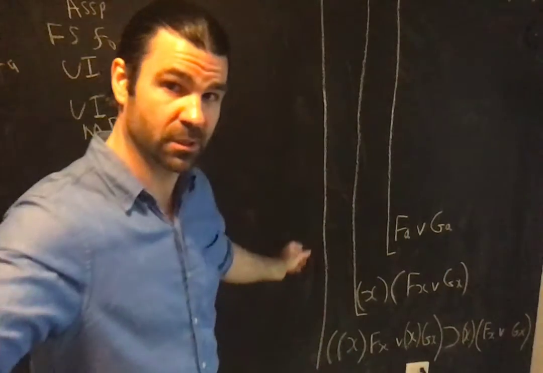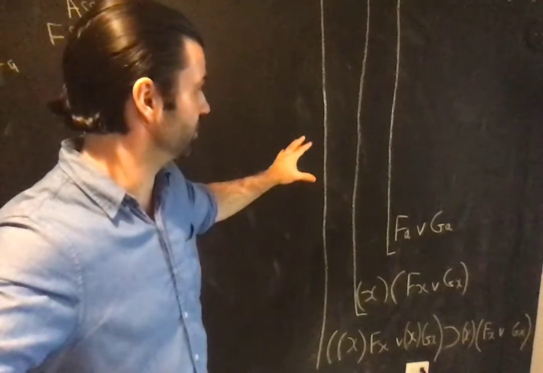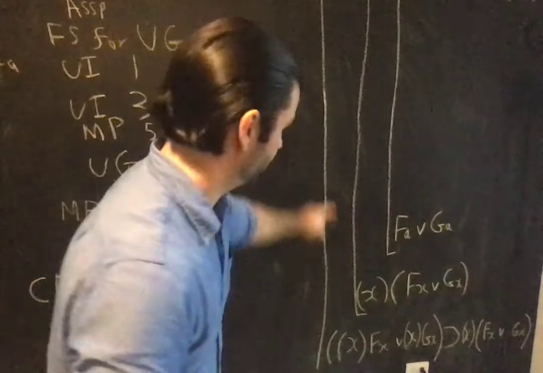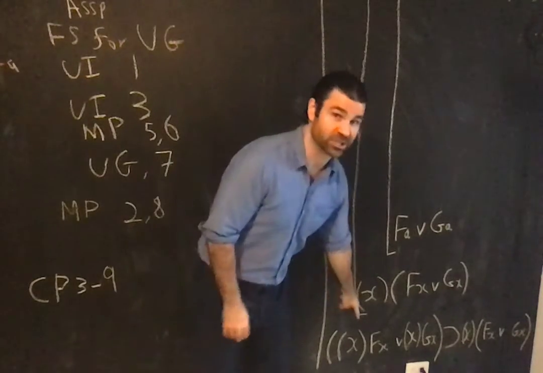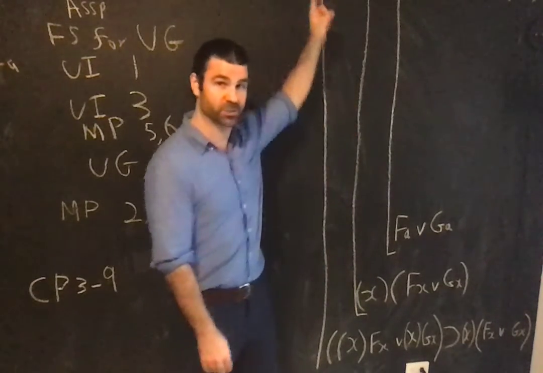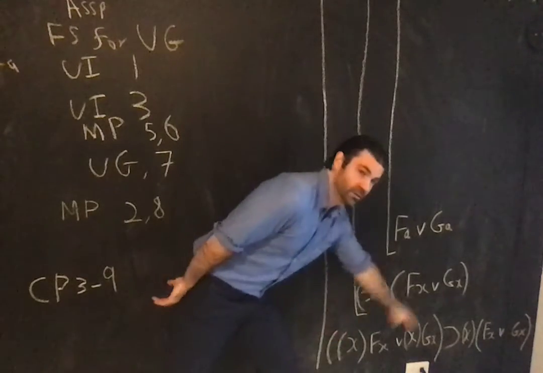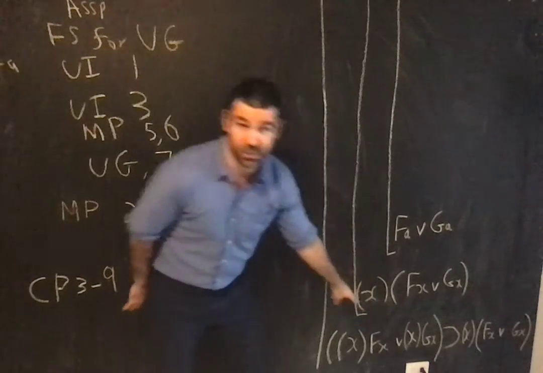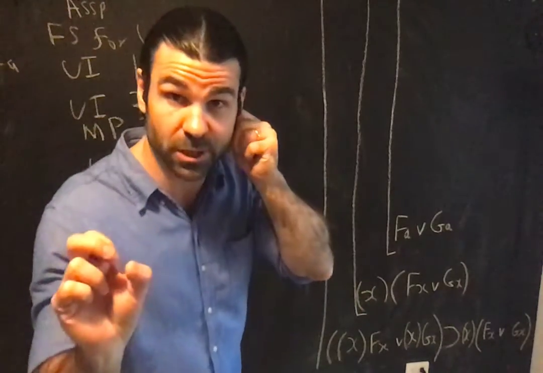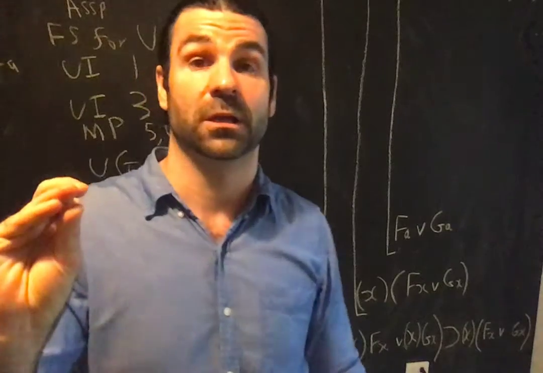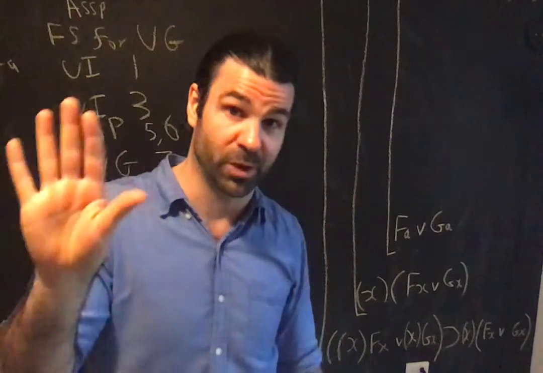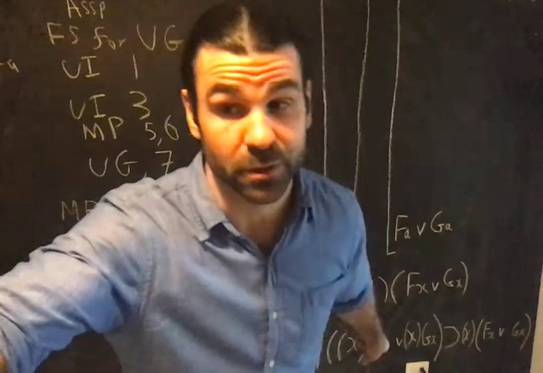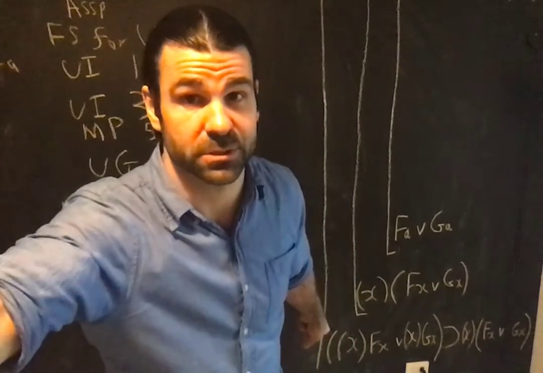At this point, I'll show it with it all on the board, but at this point, it's a bit tricky to see how I'm going to get that. What I've got at the top is a disjunction, right? My assumption, which I haven't written up yet, but it's the antecedent of this, so it's either everything is F or everything is G, right? It's that disjunction, which is not a universal statement and thus is not a premise of a universal instantiation. You can't universally instantiate from that. It's a disjunction. You can only apply rules that apply to disjunctions on that, right?